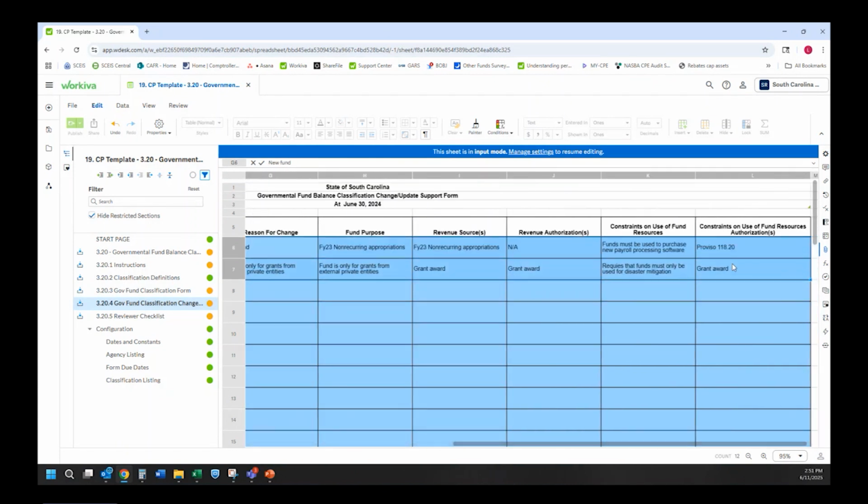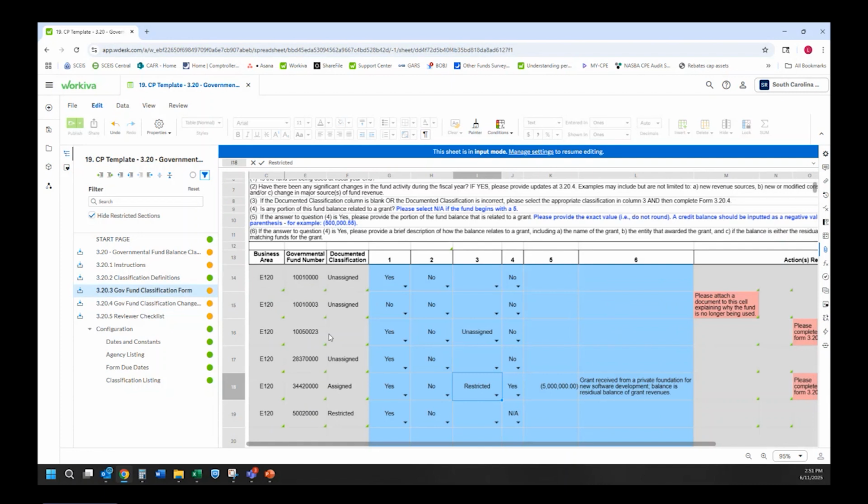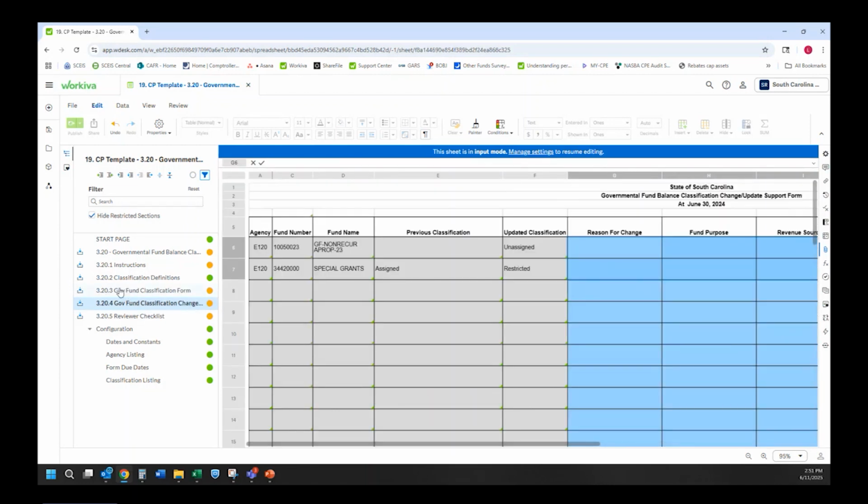Now, one thing I'd like to mention is there are some funds that I have struggled to find information on. So some of you may get your package and you may have a fund that has documented classification blank, and maybe it had a classification there in the past. That is my way of forcing you to now provide me the information that I am lacking. So hopefully that won't be a ton of funds. But if you see that, that's why it happened. And again, you can call me with any questions you have about that or classifications. Anything you're unsure about, I'm happy to help with anything. I know this is not a fun package.